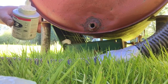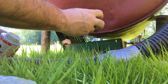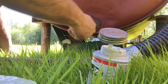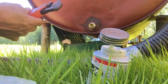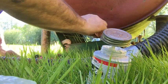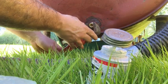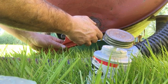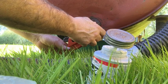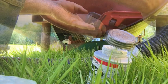So we'll coat the inside of this connection here. That'll keep that adhesive from sticking, I hope. Of course, I don't have a pipe wrench or an Allen wrench. I ran off and left the house without it. So I'm going to have to hope for the best and just snug it up just a little bit. I'm going to grab the outside few threads of the plug so that I don't booger up the threads that are actually going to be making contact or sealing on the female side. Okay, that's good enough.